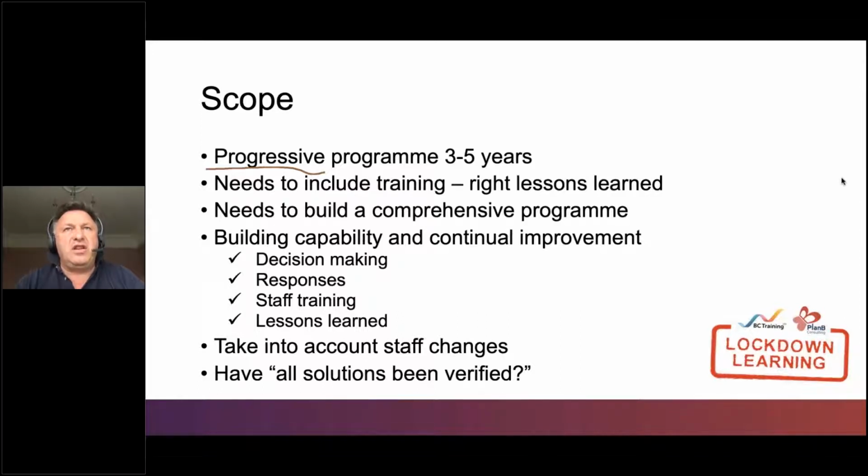So you're always going to need to build this into your program, like a Forth Road Bridge job, because you're always losing and gaining people. So how do you make sure those teams are doing this? And you need to make sure that all your solutions are verified, so all the different ways of recovery and capability are verified.